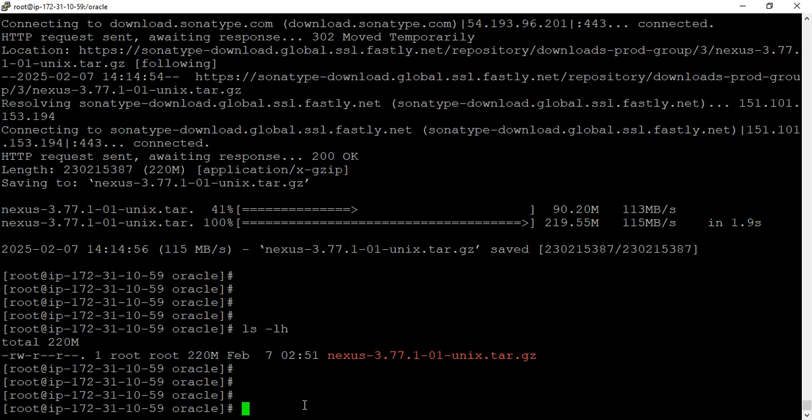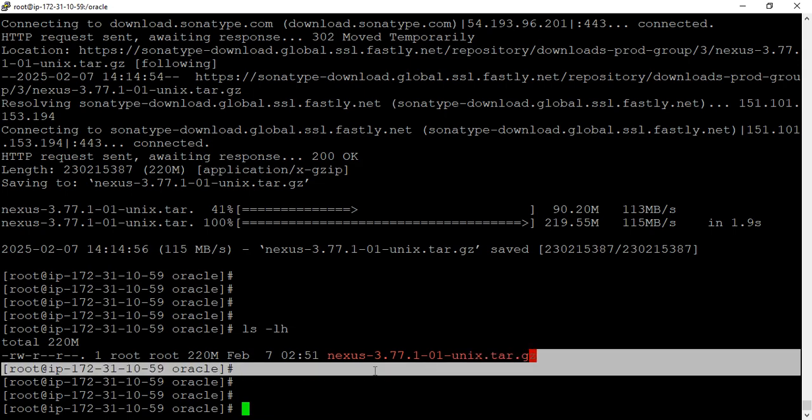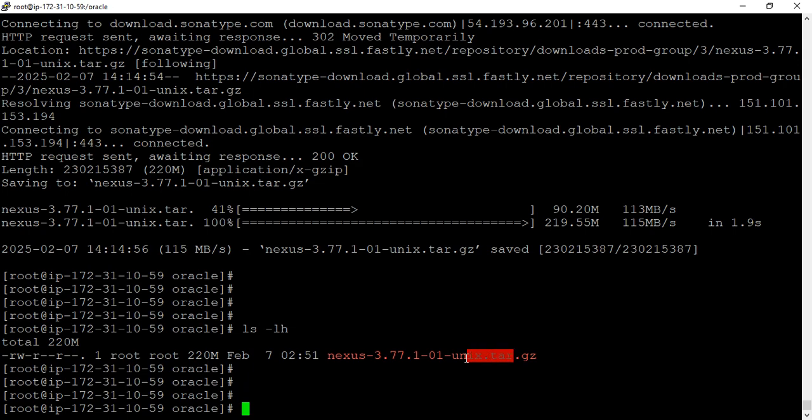So now you have to go in reverse. First you have to unzip the entire file, then you can untar the tar file. How to unzip: this is the gz, right? So you have to use gunzip, and then the file name. That's it.